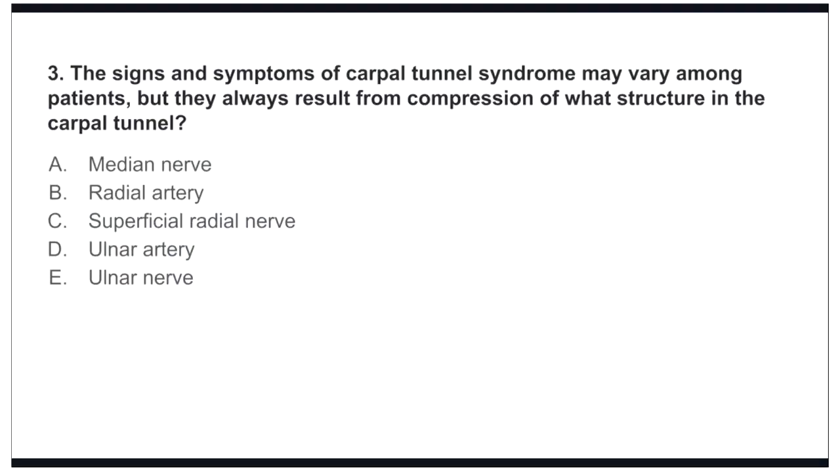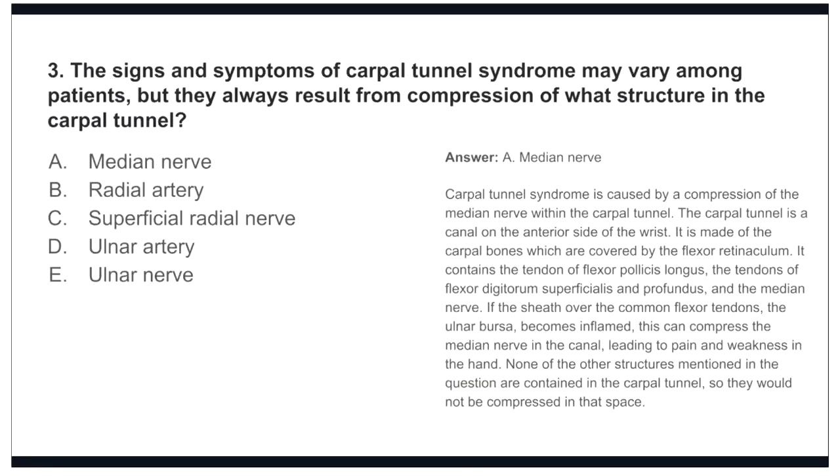Question. This is the type of question you're going to get. Remember I said symptoms of carpal tunnel syndrome may vary among patients, but they always result from compression of what structure in the carpal tunnel? There we go. All right. So carpal tunnel syndrome is caused by a compression of the median nerve within the carpal tunnel.